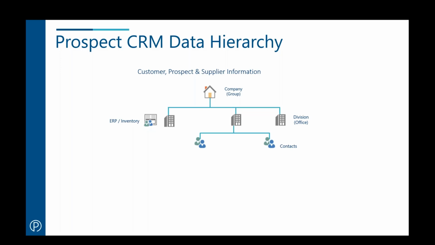And I'll come back to the extended hierarchy, but at the moment, if we just finish that hierarchy at our interactions with those people, and we'll come back and talk about sales and service ticketing and all that sort of thing in a second. So the division is the critical level for our purposes today, at which we will have a relevant record that we're connecting to and pulling information from and pushing information to the back office system, the ERP inventory system.